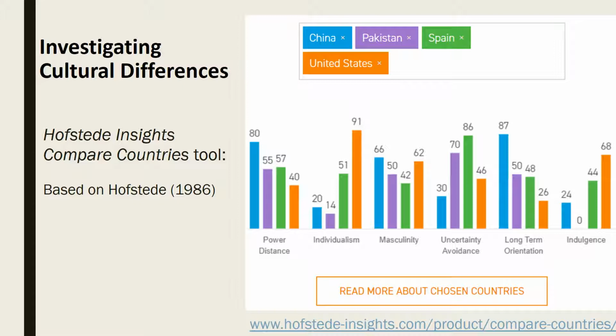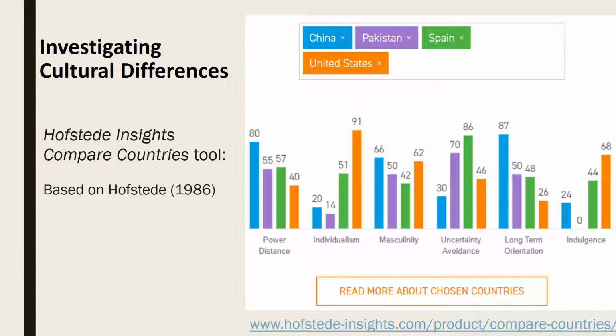So I have a few resources today that I hope will be of some use to you and that you can find helpful in working with these students. The Dutch social psychologist Hofstede is known for his cultural dimensions theory that breaks down countries by 6 cultural dimensions that you can see here: power distance, individualism, masculinity, uncertainty avoidance, long-term orientation, and indulgence.